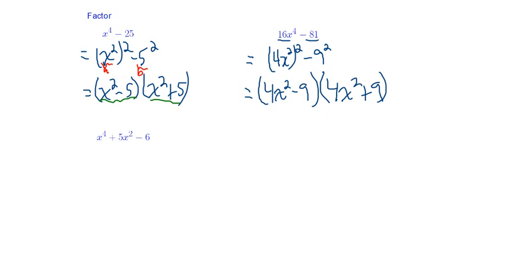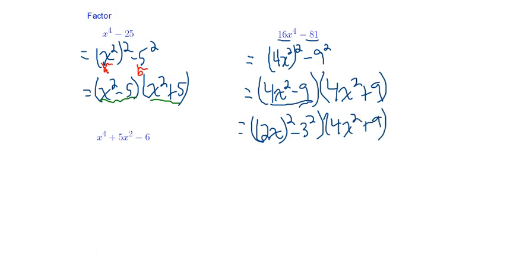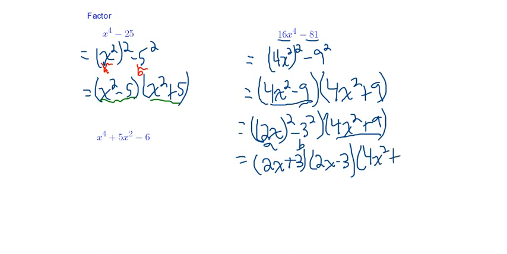All right, and the last thing that I wanted to mention for this example was that this part right here is now a difference of squares. So we can go ahead and factor that further. So 4x squared is the same as 2x all squared minus 3 squared. And now we can factor this difference of squares. Again, here's our a, here's our b. Difference of squares will factor into a plus b times a minus b. And then we still have all of this out here. Whoops, that should be a 9. And so, again, those were differences of squares, but they didn't sort of look like differences of squares to begin with. So factoring those fourth degree polynomials.